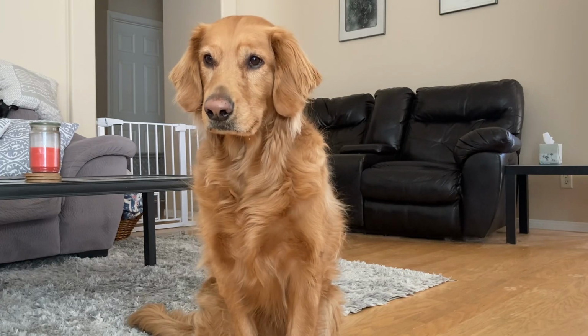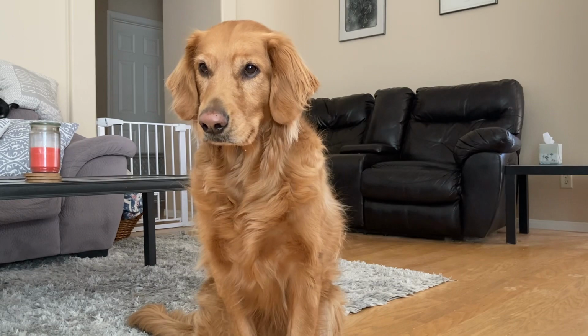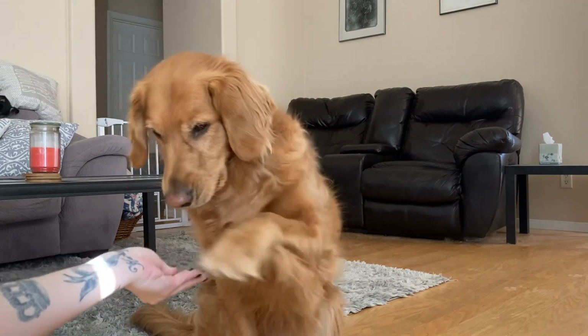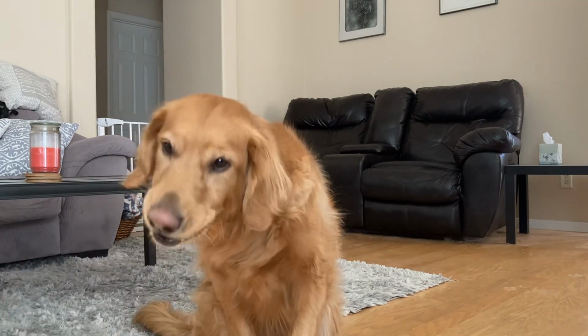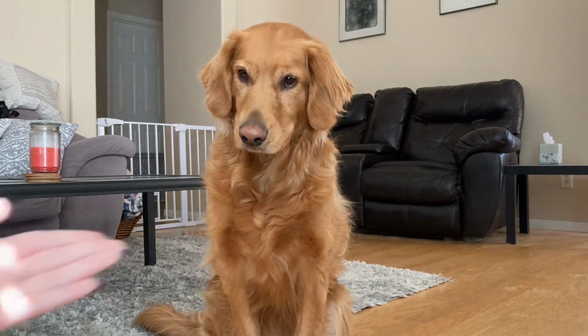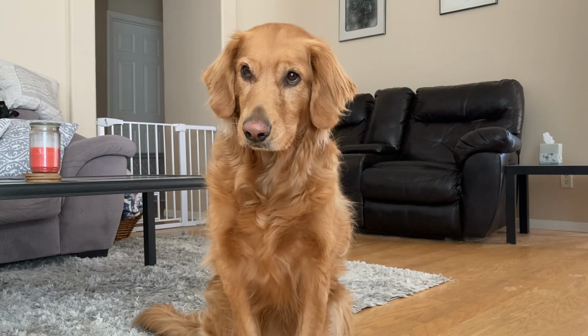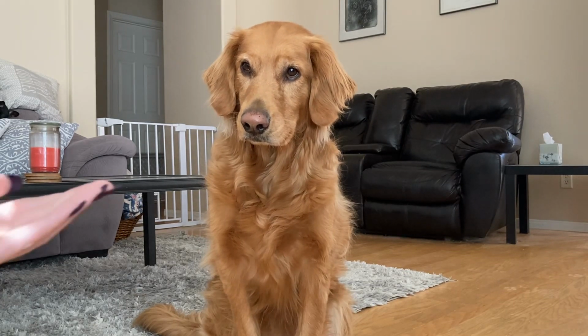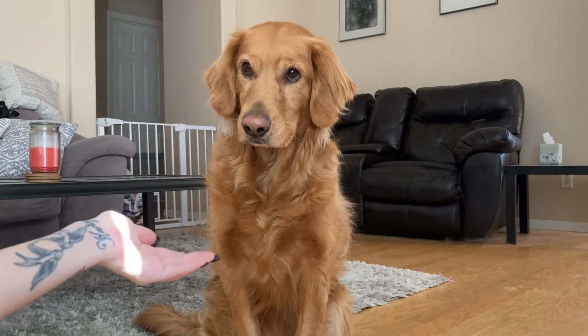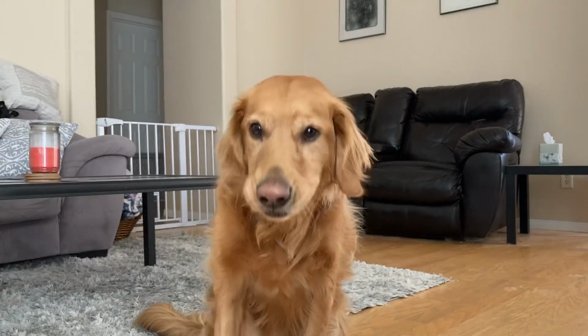Once your dog is consistently offering you their paw, you want to start incorporating a verbal command, whatever you're wanting to use. Shake, yes, and reward. After they are consistently offering you their paw, you want to stop using the treat in your hand and just have them aim for your hand. They should be able to still do that because it is pretty much the same signal as if you had a treat in your hand. Shake, yes, and then you would reward.